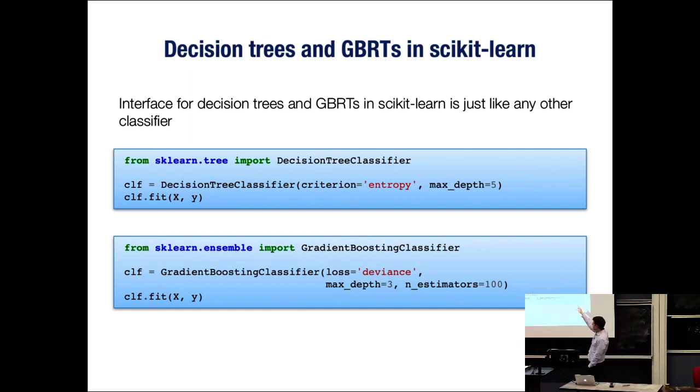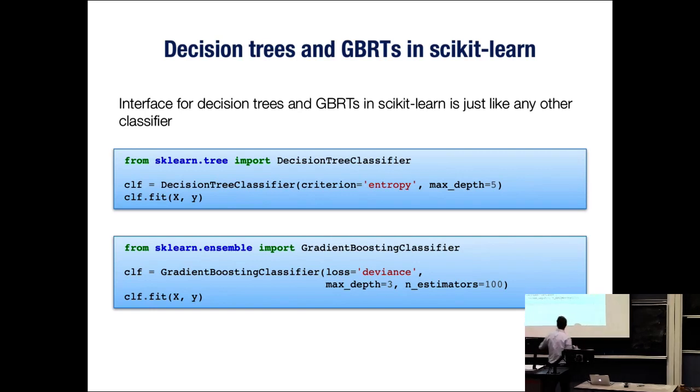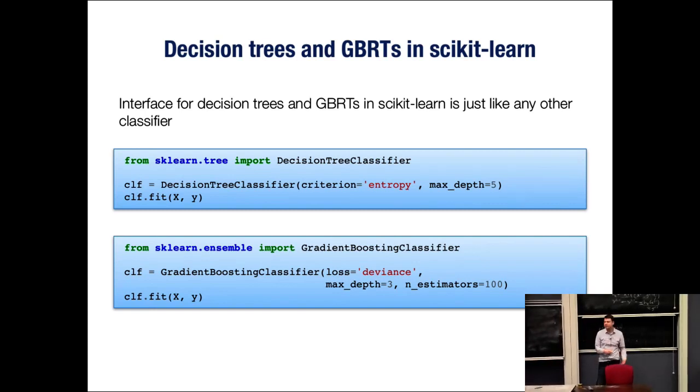You can set things like the max depth of your tree. You can also set things like how you prune nodes. For gradient boosting, you can control all the same properties of the regression trees themselves, but in addition, you also have to specify the loss. For some reason, they call logistic loss deviance. I don't know why they do that, not elsewhere, but they call it deviance.